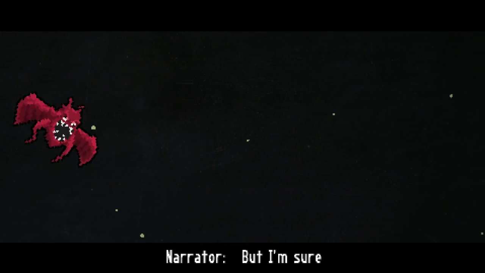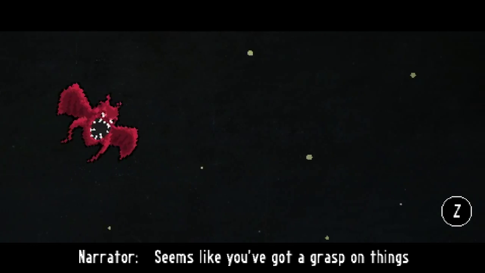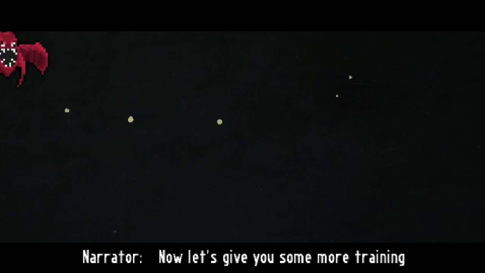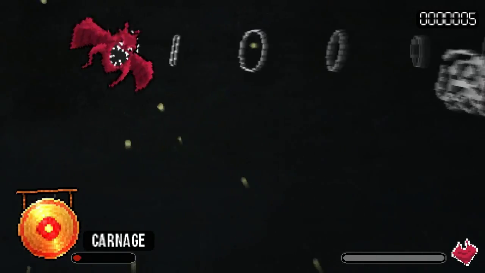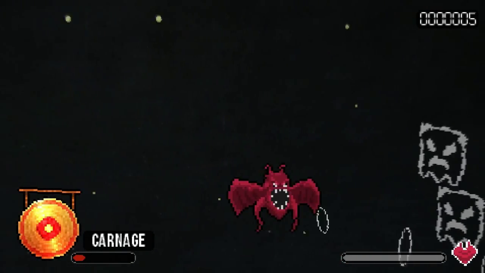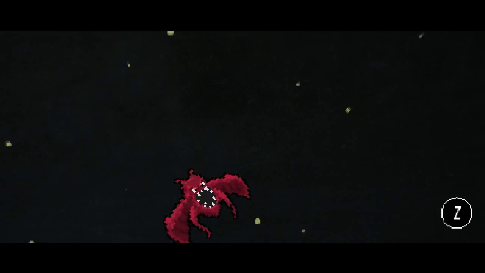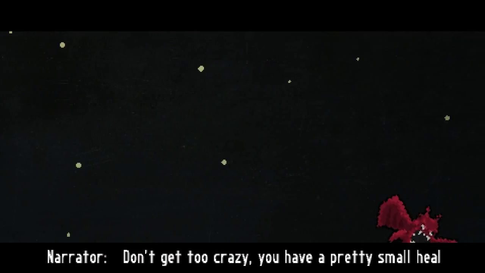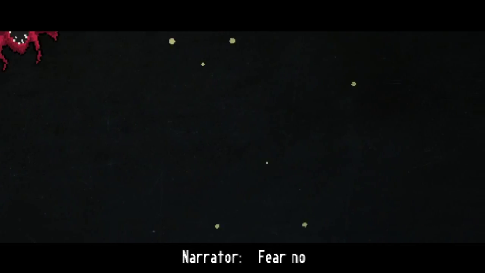You'll start out with only one gong, but I'm sure you'll find more. Seems like you've got a grasp on things. Now, let's give you some more training. Oh, there are more enemies. Let's kill them. Kill the enemies. I have no clue what this power-up does, though it makes me look amazing. Now you're just showing off. Don't get too crazy. You have a pretty small health bar. Pay close attention to it in the bottom right corner.